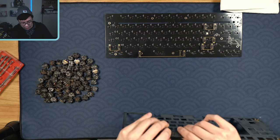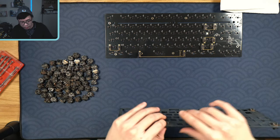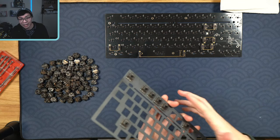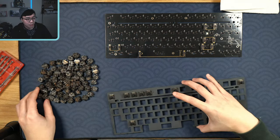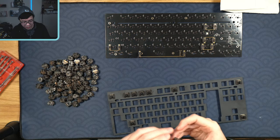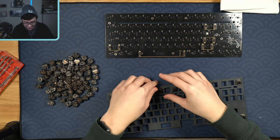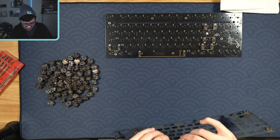No in-between gasket. I don't want the more muted sound profile with the black inks. I want the sound profile of the black ink housing to come through. The black inks are made of some kind of special plastic that gives them a signature sound. I want that to come through.